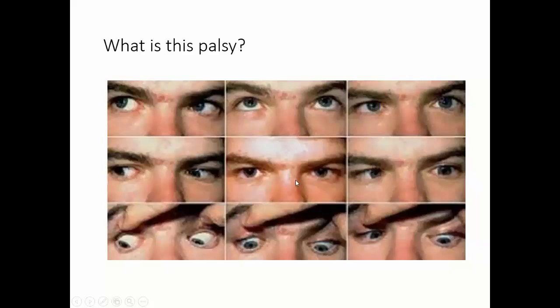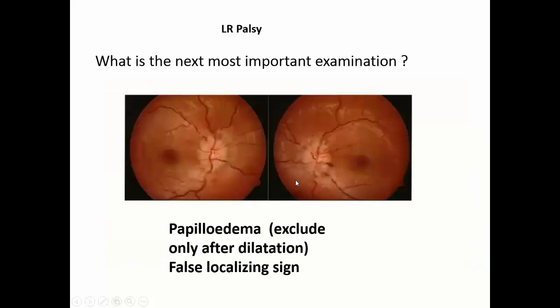And what is the nerve involved? It is the 6th nerve, right? In a person presenting with lateral rectus palsy, this is the most important thing you should look for. Once you have checked all the other muscle involvement and also the pupil, you have to dilate the patient's pupils and see the inside, because this could be a false localizing sign, which is due to increased intracranial pressure. You can get a 6th nerve palsy.